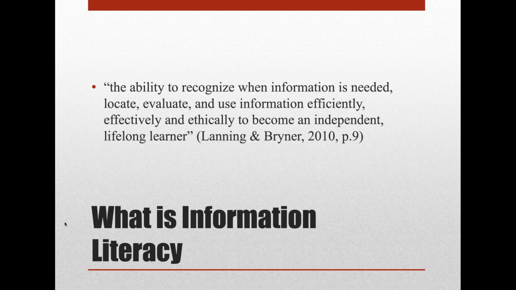Another definition is from Lanning and Briner, the ability to recognize when information is needed, similar to the previous one, locate, evaluate, and use information efficiently, similar to ALA, but also effectively and ethically become an independent lifelong learner. So if you're information literate and you have mastered these skills of locating, evaluating, and using information, you can continue to learn throughout life. And that's what we want to instill in your students.